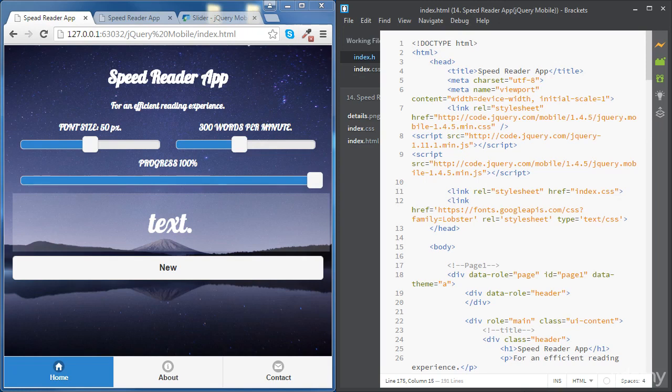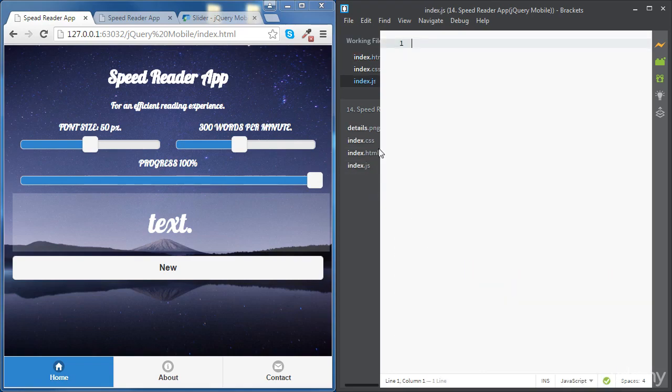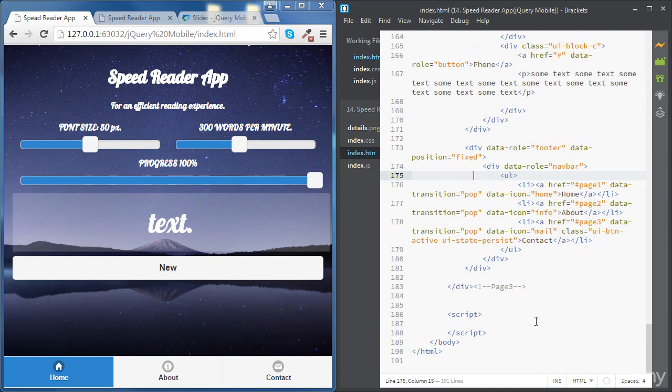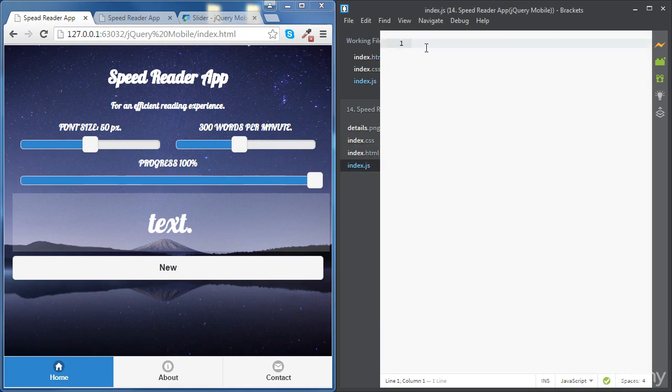Now that we understood the logic of our app, we are ready to move to the jQuery code structure. So let's create a JavaScript file and call it index.js. And let's go to the HTML file and link it to this JavaScript file using a script element. So I've got already a script element there. I'm going to give it a source attribute that's going to go to the JavaScript file. Now, the structure is going to be really simple after we understood the logic.